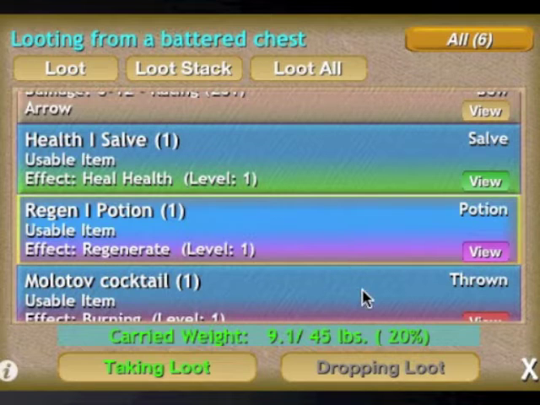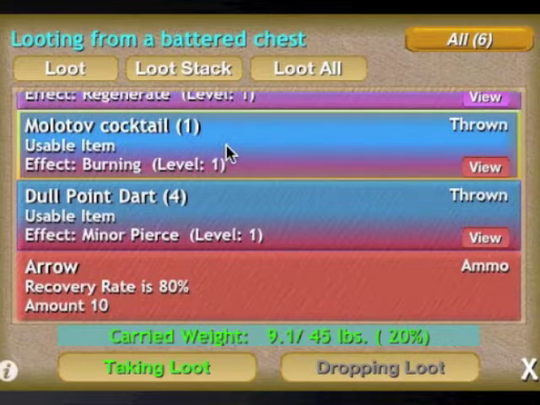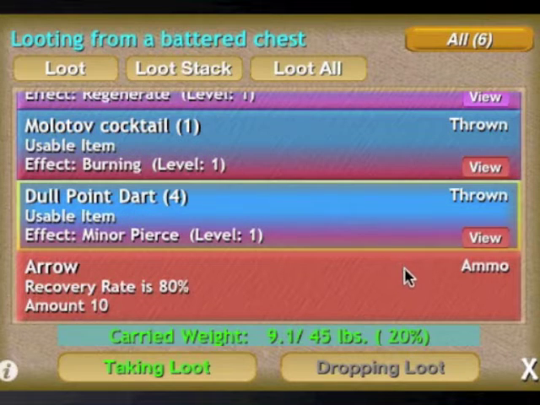There are ones for buffs. There are ones for increasing your speed, all kinds of general things. Here we have a couple of thrown items, one of which is a Molotov cocktail. Sure, you can figure out what that does. You throw that and you want to set somebody on fire. These are darts that'll just do minor damage. There is actually a skill called Thrown that will increase the effectiveness of these types of weapons.